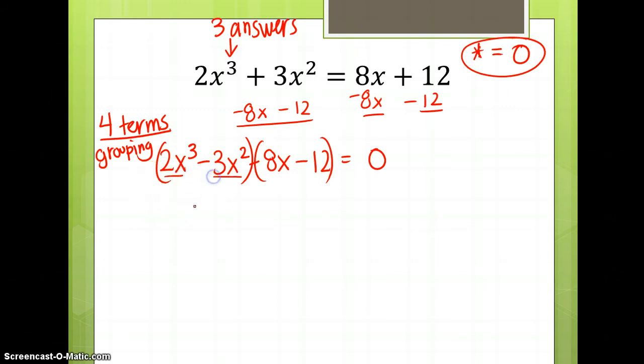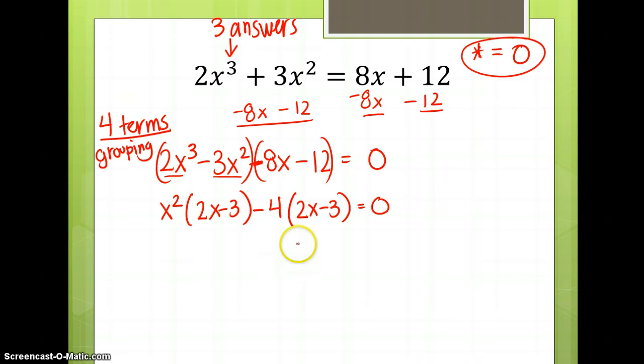So what can I factor out of this group? Well, x squared is in common. So hopefully this looks familiar as we move on here. And I'm left with 2x minus 3. In the second group, what can I take out? Well, there's a minus in both of them, so I'm going to take a minus. And it looks like both of those can be divided by 4. So this is 2x minus 3. So hopefully this looks familiar from other factoring we've done. We've just kind of used this as our intermediate step before.